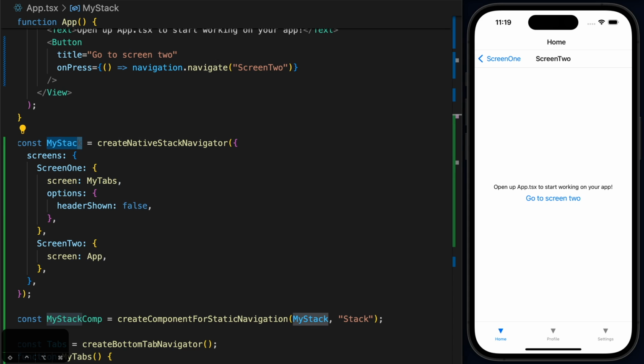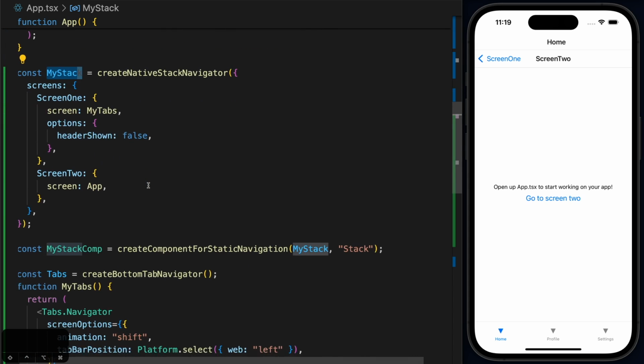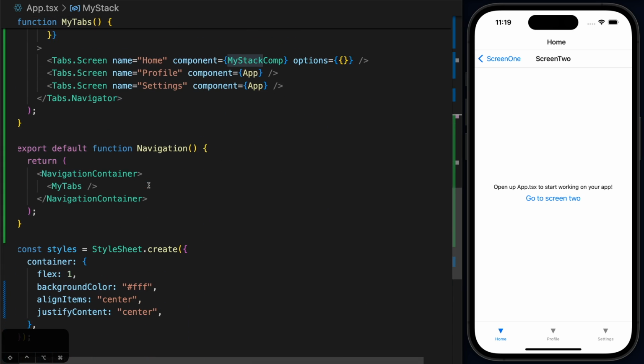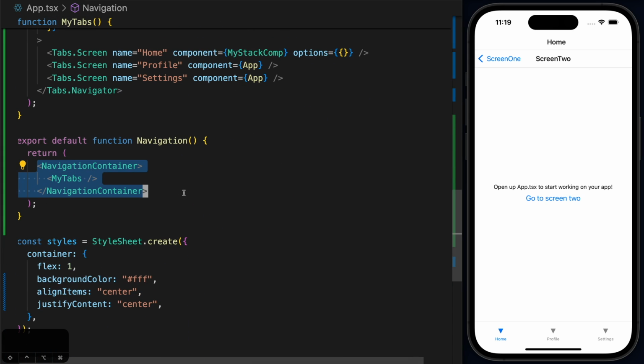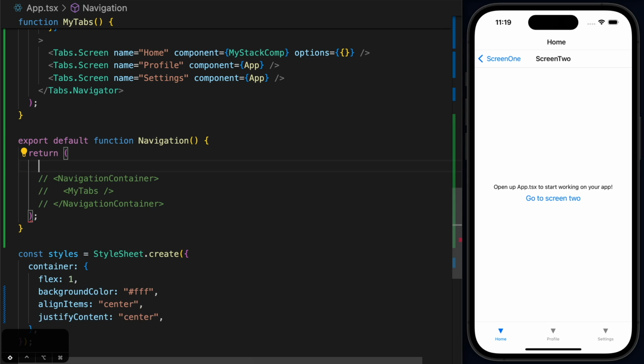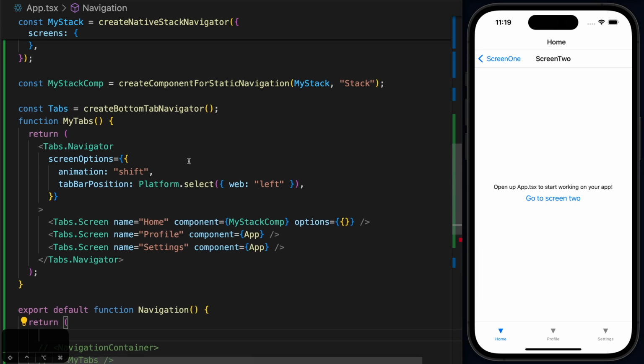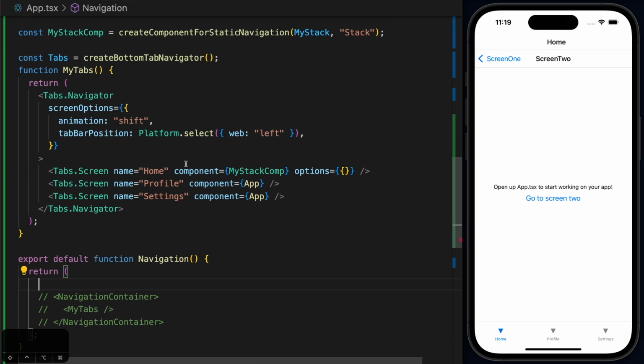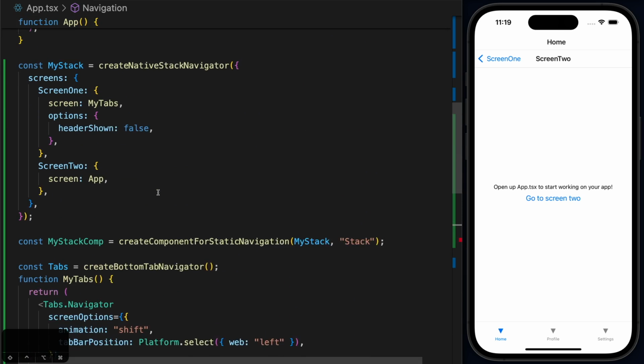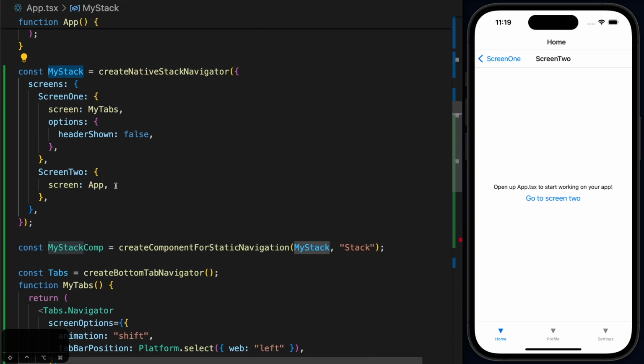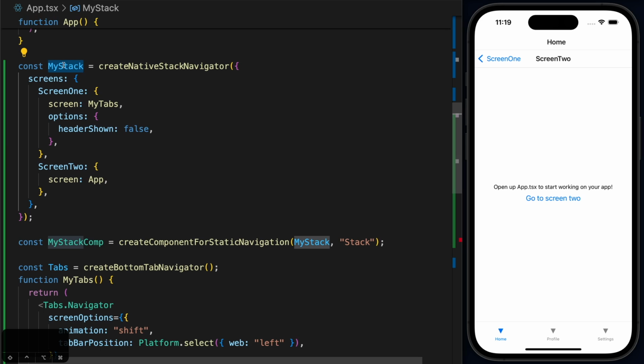Okay, so then what I need to do is just go to my React Navigation, and instead of rendering the tabs, now my entry point, let me comment this. Now my entry point would be my root navigation, right? But my root navigation would be my stack, right? So before I can actually use my root stack, my stack, I cannot, this is not a component, right?